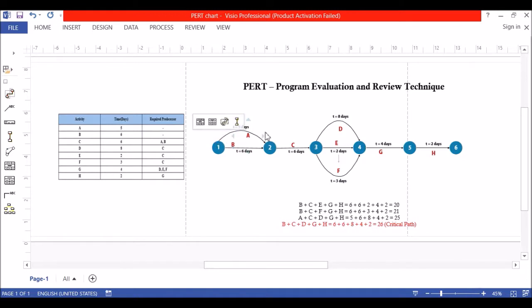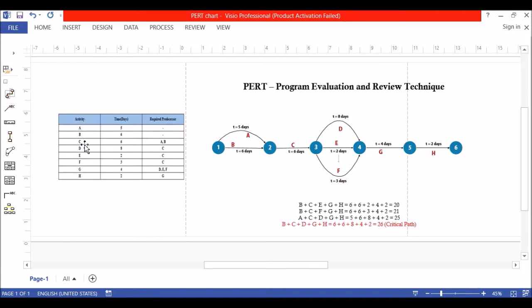You label the first line as A and you label the second line as B. There are no predecessors here, so this will just go to the next circle or the next activity that is coming after. T equals 5 days is basically the time that activity A is going to take, and T equals 6 days is the time that activity B will take. And this is how you demonstrate it on the chart.